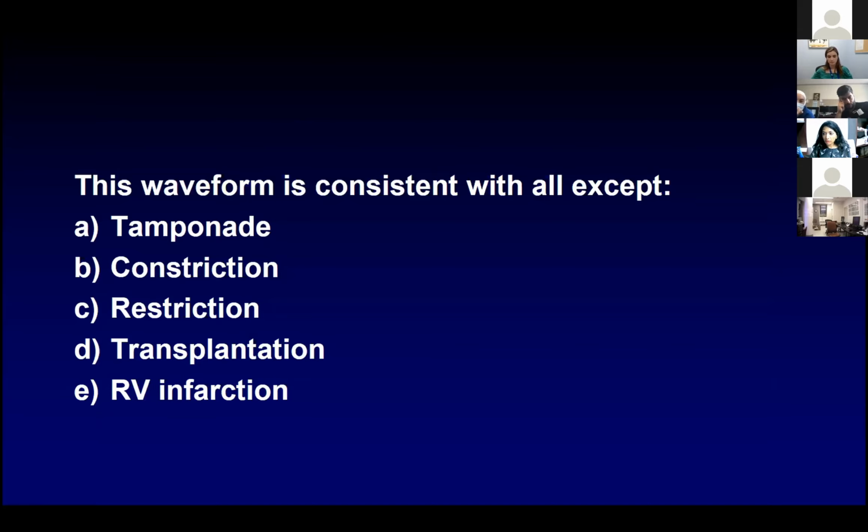Because in tamponade, you have fluid around the heart. The pericardial pressure exceeds the pressure inside the cardiac chambers, particularly on the right side, and the respiratory changes are not communicated with the intracardiac pressure changes. Normally, the pressures in the right side of the heart decrease because of the intrathoracic pressures being relayed to the right side of the heart. But in tamponade, these pressures are not relayed to the right side of the heart.